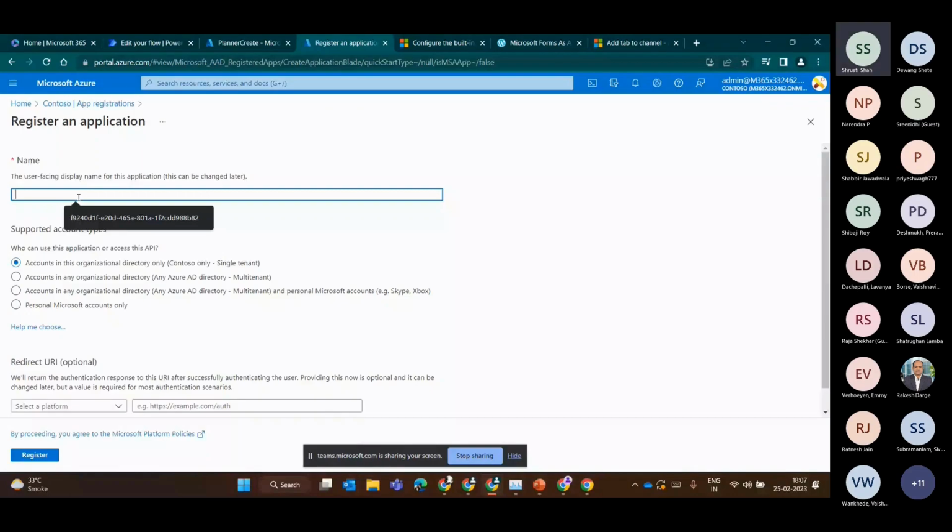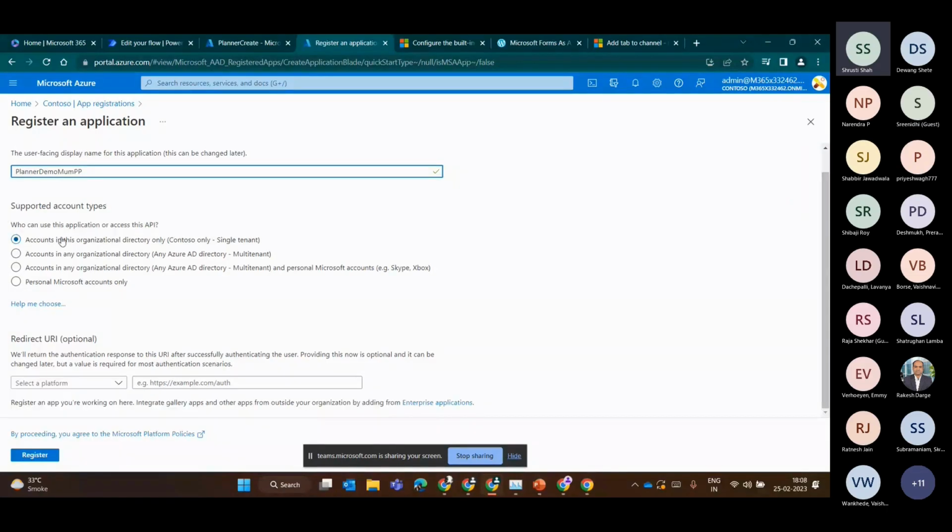So whenever you go ahead and create a new app registration, you'll definitely have to add the name for your app. Okay, something like this. Once this is done, it asks you what type of accounts you are planning to support. So here you will see a radio button where you select any one of them: single tenant, multi-tenant, and multi-tenant with personal Microsoft account, such options.